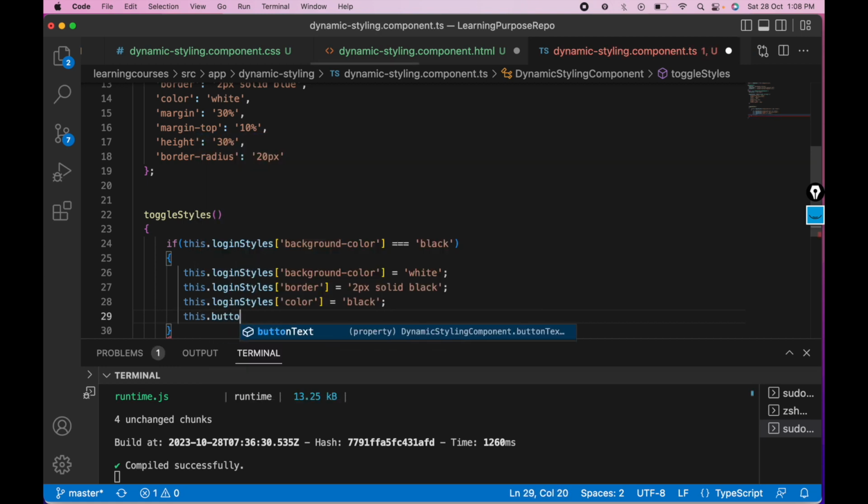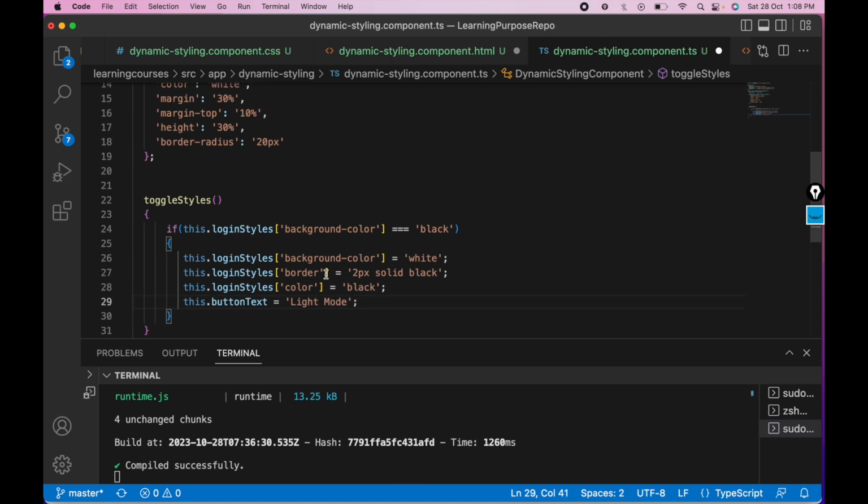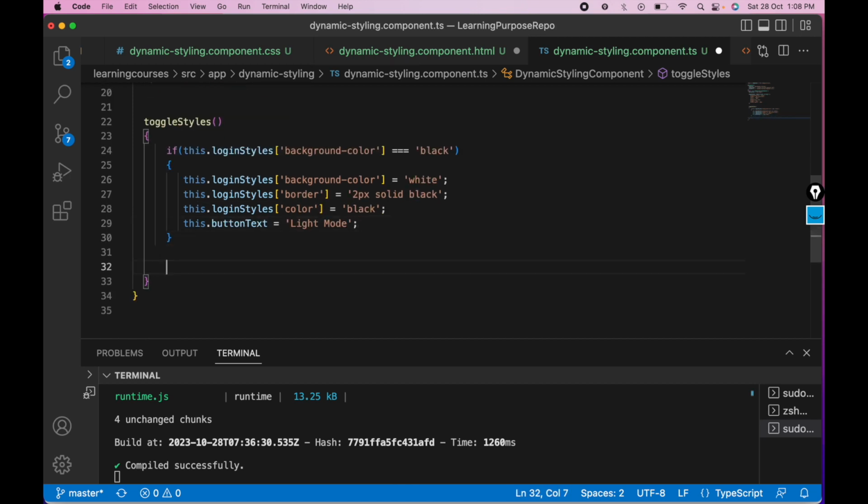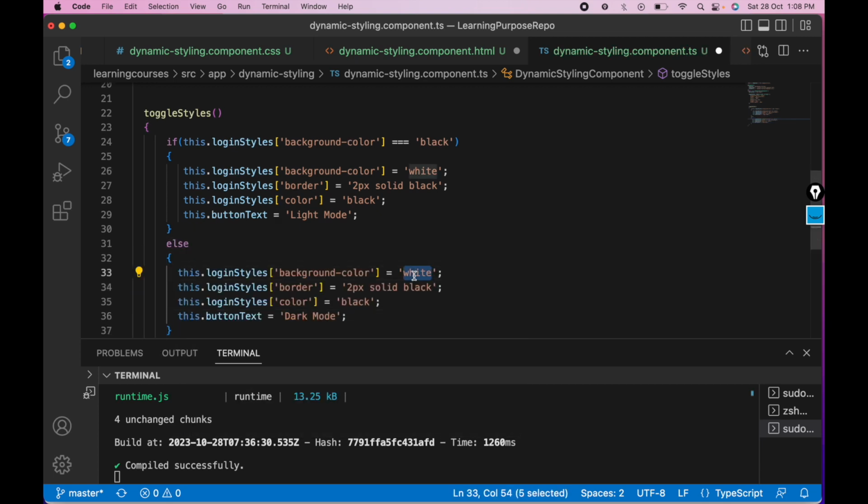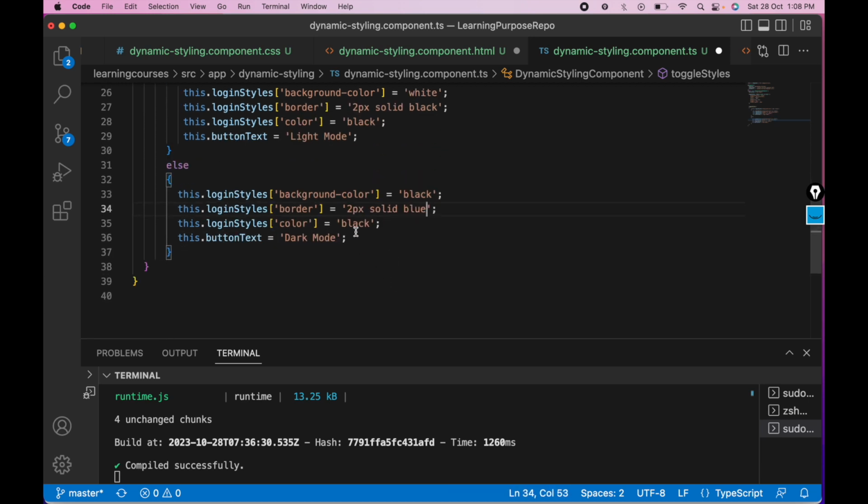And we will change the text of button to light mode, right? So that's how we are going to handle the logic of dark mode and light mode. Else we will change it to black, and the border color will become blue and the color will become white for the dark mode, right?